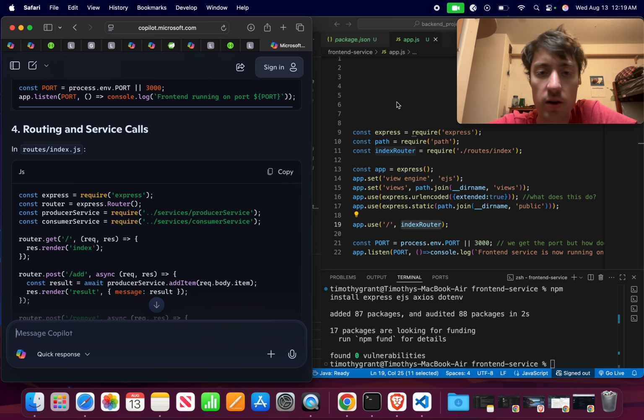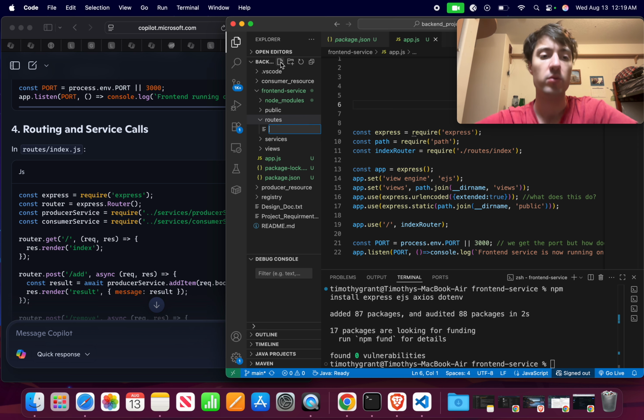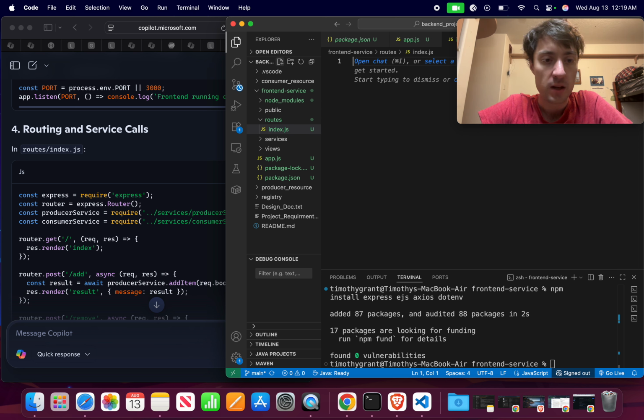Okay, so let's create our routes. So this is going to be in routes, and then inside of here we are going to create index.js. Okay, and once again, let's just do this line by line.